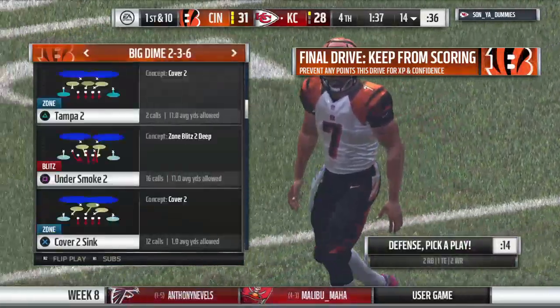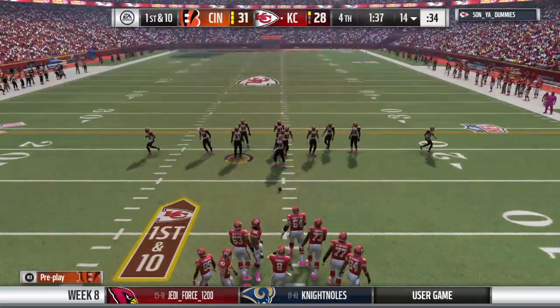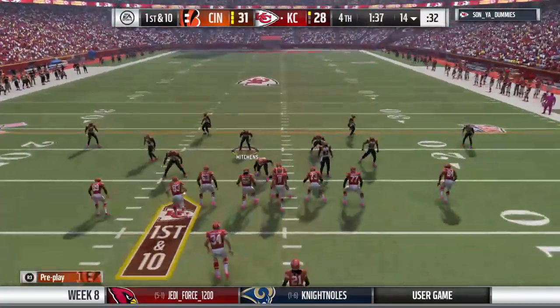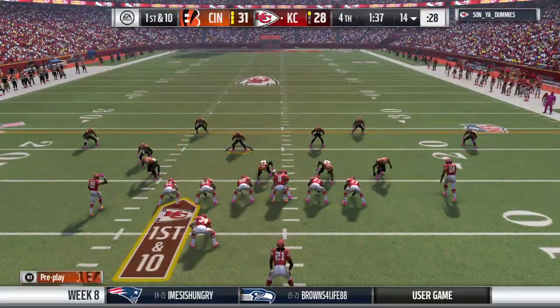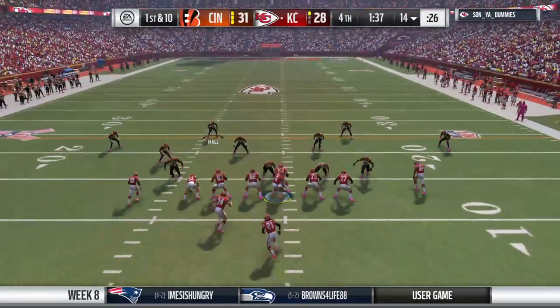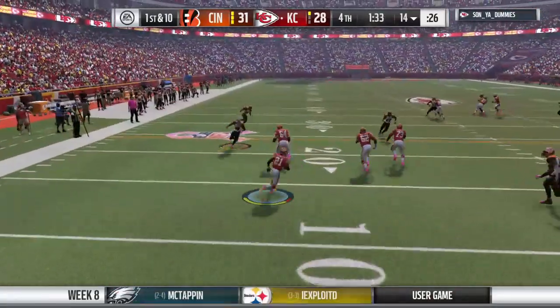And the Chiefs now getting set to go. And last time out, they had to punt the football away. Anything positive possibly to take from that? There always is when you're punting the football away. It doesn't sound like it because you're giving it up, but you've avoided a mistake. At least you didn't turn it over, right?